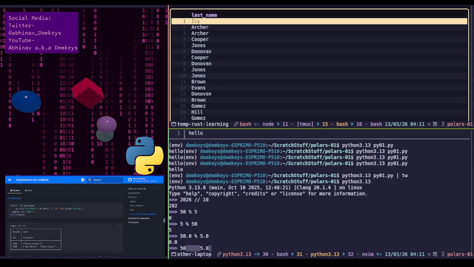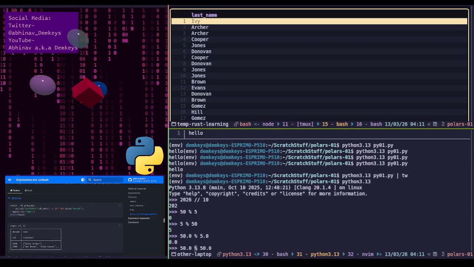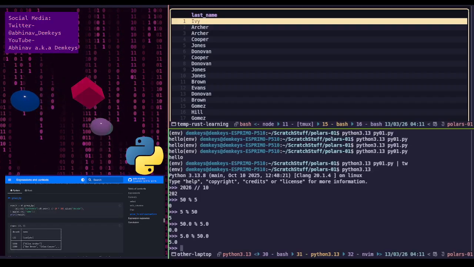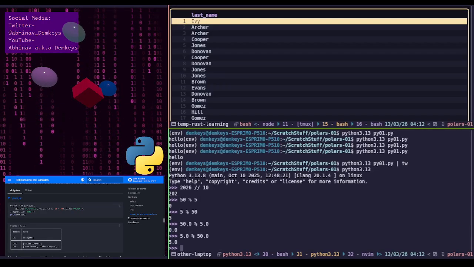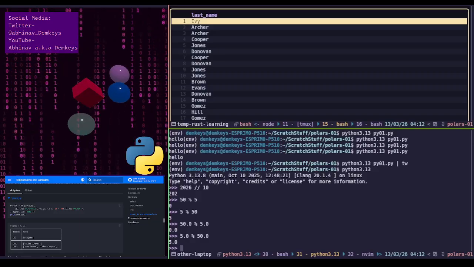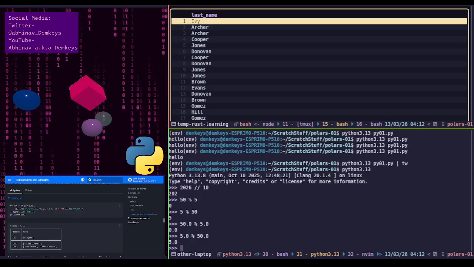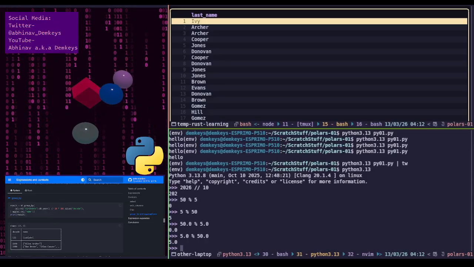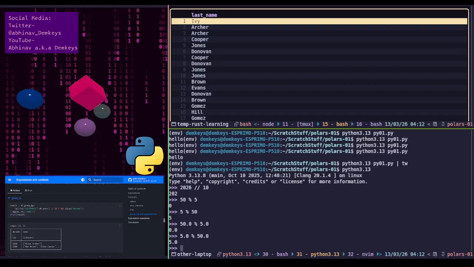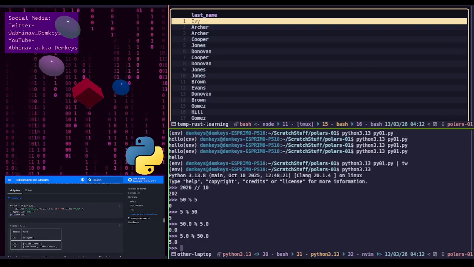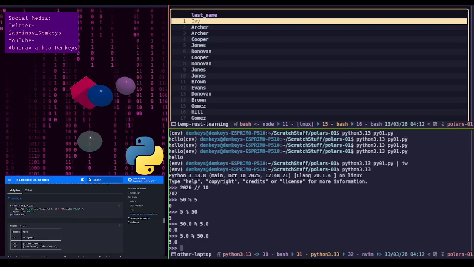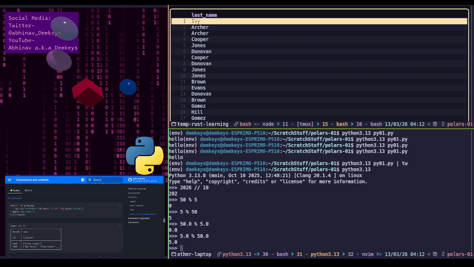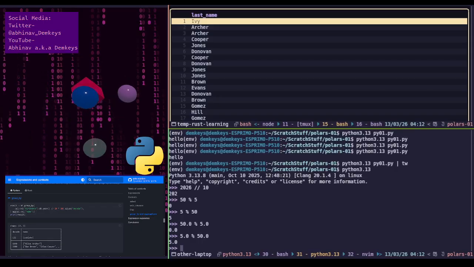Okay, and then move this. Okay, so that's going to be 5. No, hold on. I need a good way to demonstrate the use of the modulo operator.